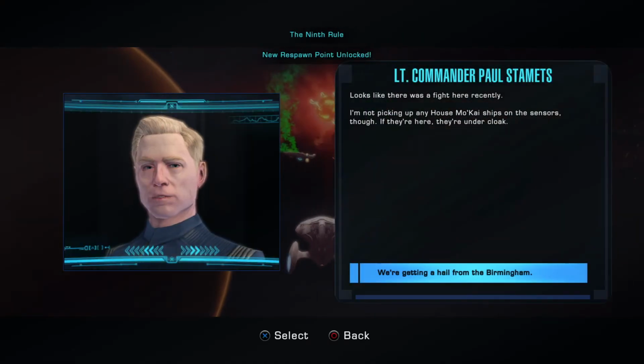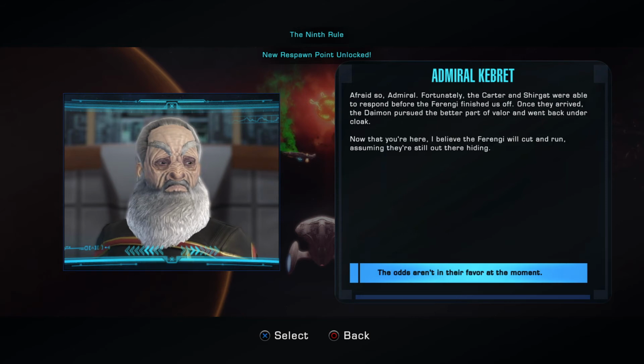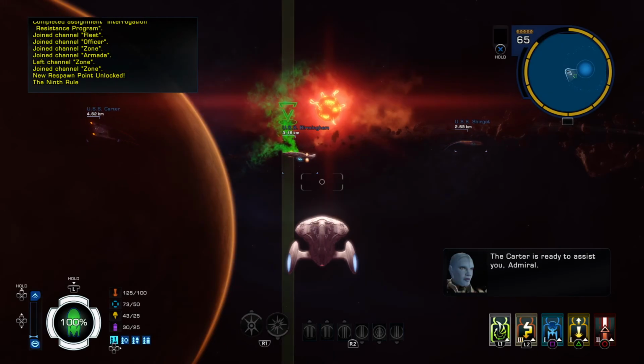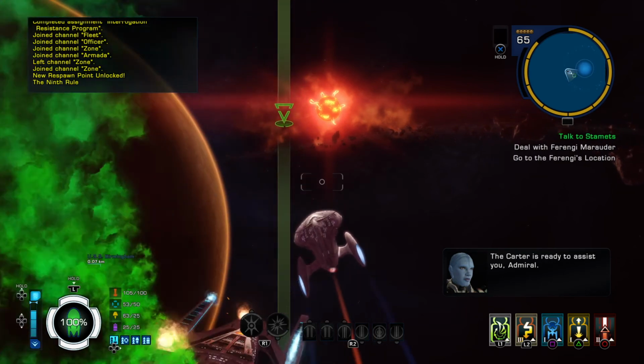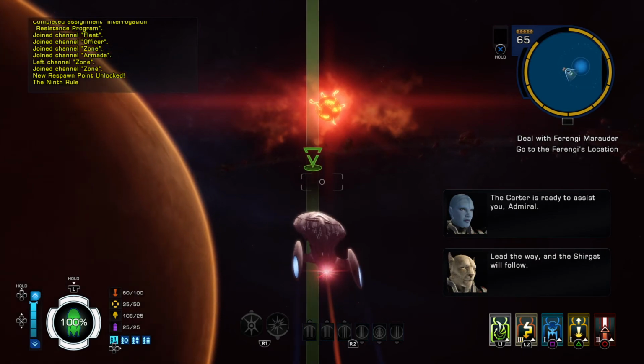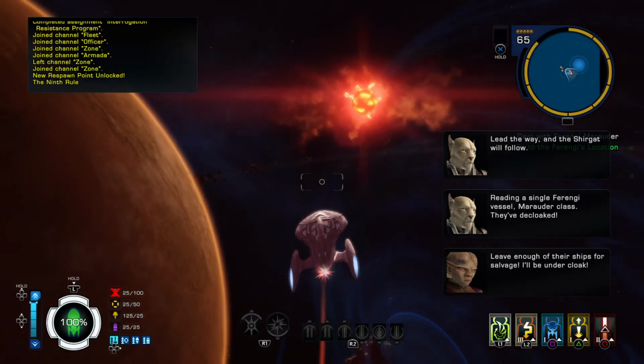Looks like there was a fight. Good to see you. We came here afraid so. Sorry to interrupt, but the Carter is ready to assist you. Out of the way. Lead the way. Head towards the Ferengi. Oh, he's cloaked. Treating a single Ferengi. Leave enough of their ship for salvage.